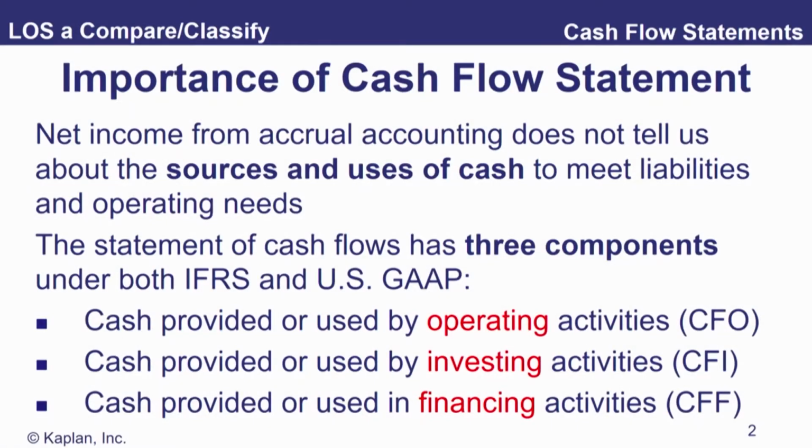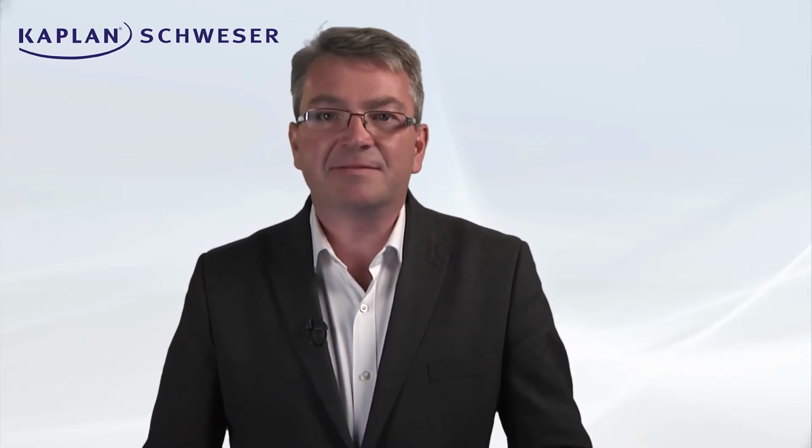Okay, so as we said, net income is not the same as cash. It doesn't tell us anything about how the company generated and used cash. So what we're going to need is a cash flow statement. Now, what the cash flow statement does is it reconciles last year's balance sheet cash figure to this year's balance sheet cash figure. So it's really telling you why cash in the balance sheet changed. And it's taking that change in cash and breaking it into three classifications.